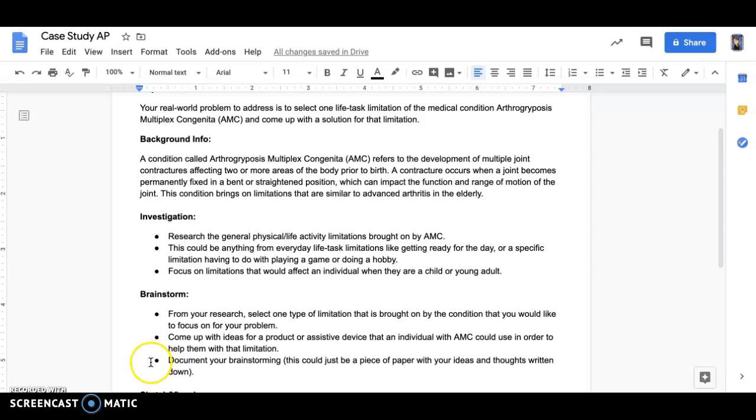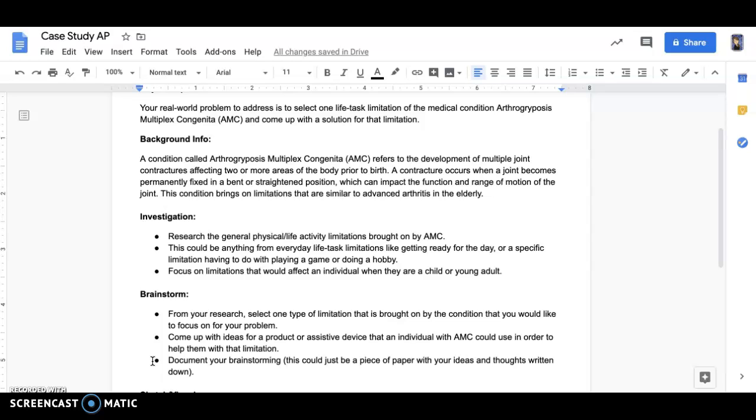And while you're doing this brainstorming, since I'm not with you, I want you to kind of just document what your ideas are. Literally just take out a scrap piece of paper or open up an empty Word document and just start typing or just start writing. And tell me what you're thinking, tell me what your ideas are. Type them in, write them down. You don't have to be in complete sentences. You can just jot some stuff down. I just want to see what you're thinking.